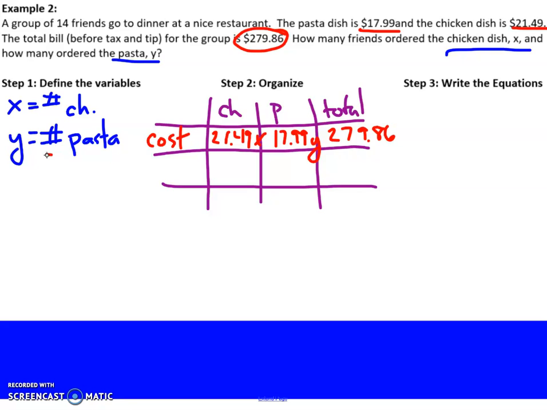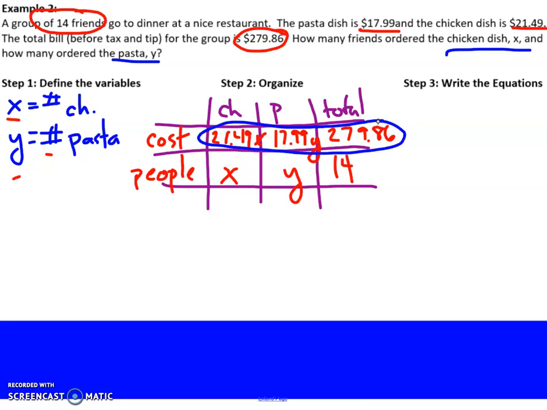Cool. Okay, so then I'm looking at my story. I need another total. This time there's not another cost total, but there is a number of friends total. So I have 14 people. So this row is talking about people. Okay, well, how do I know what gave me the 14? What did I put together to get that? Well, it's just how many people bought pasta and how many bought chicken, right? So we have X and Y. When I put that together, that would tell me how many people showed up, right? If I know how many bought chicken, how many bought pasta, add it together, there's my total of people.